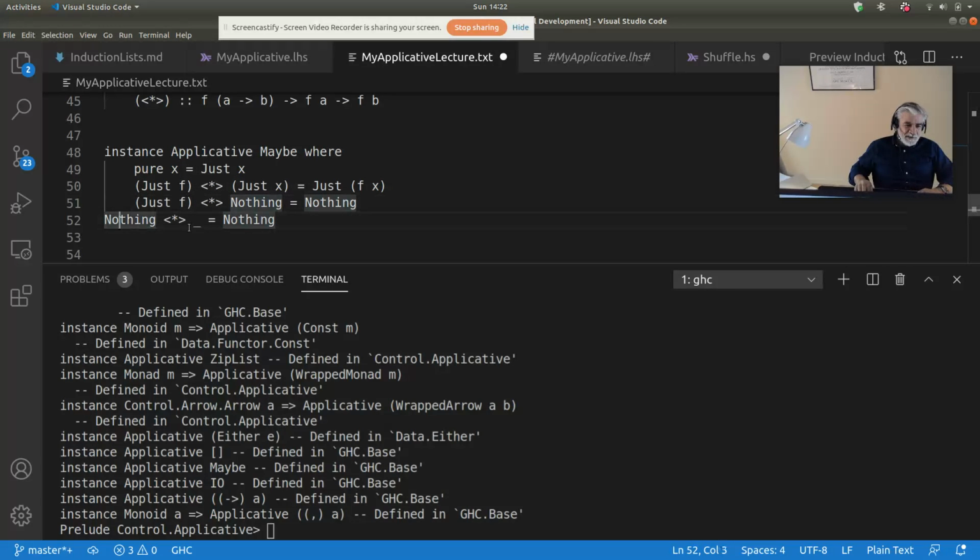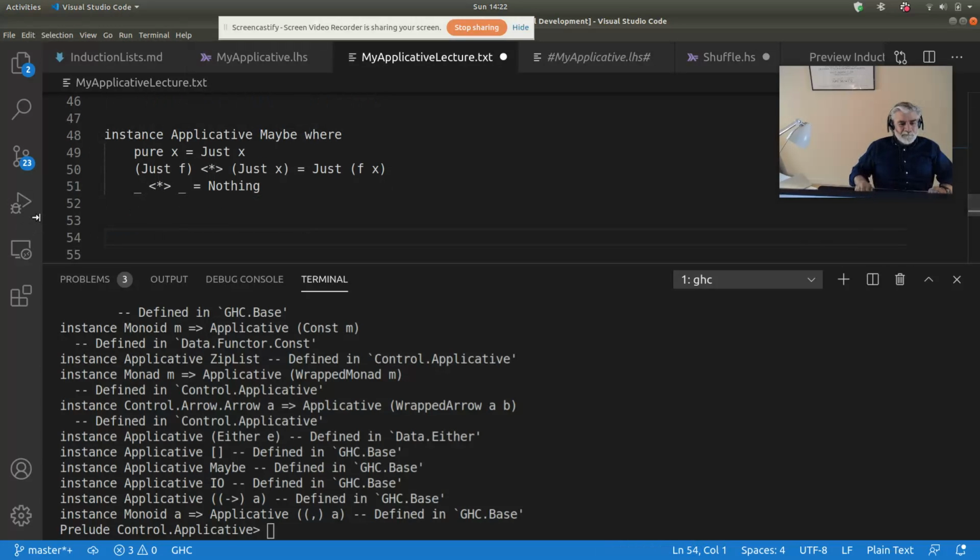Why won't it let me line these things up? We probably could simplify this by just saying, in any other case, Nothing. Only if they're both Justs do we get something back.